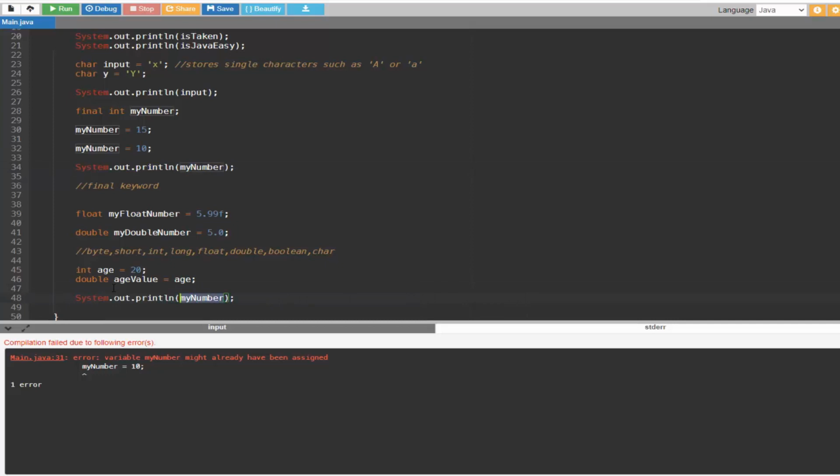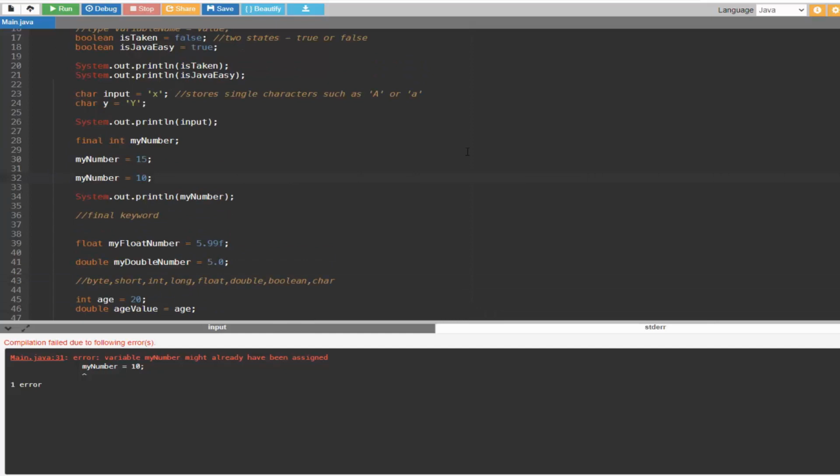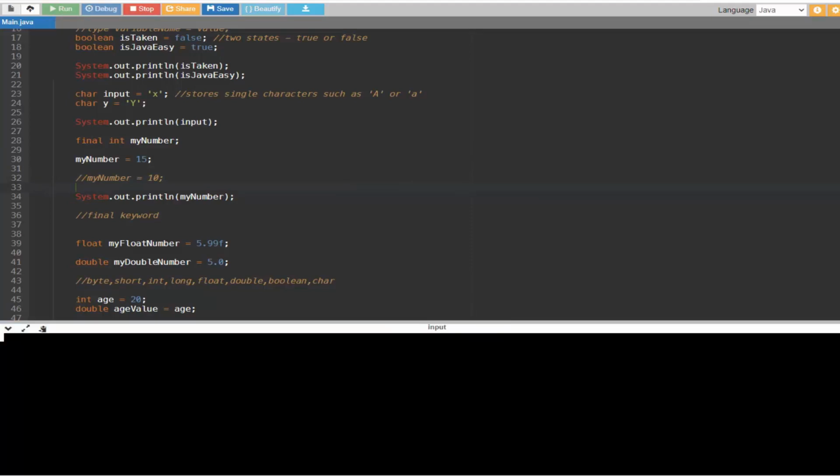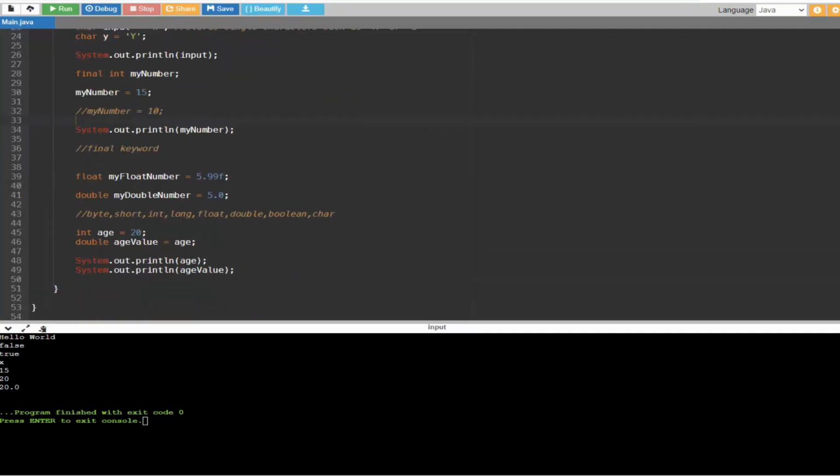So let's compare the value of our age and the value of our age value variable. And then we can remove this, so that we can actually compile our program. Okay, so as you can see here, we have automatically converted our int variable 20 into double variable, which is age value. So it becomes 20.0. So it added the .0 at the end of our 20 value.